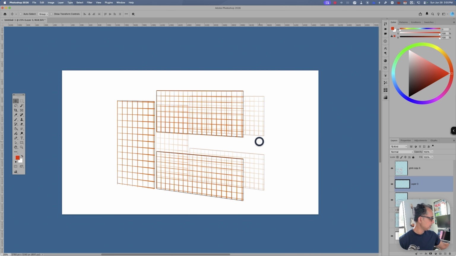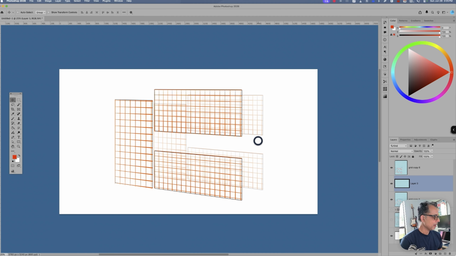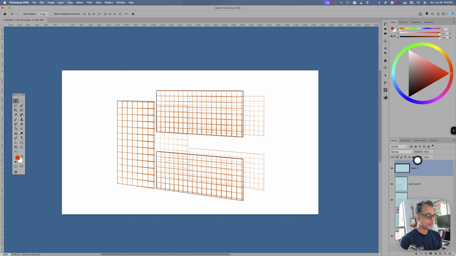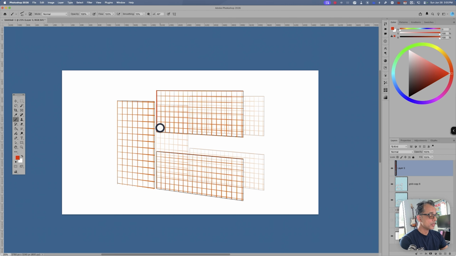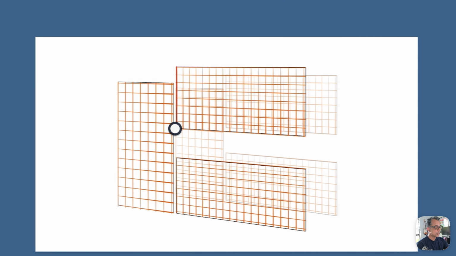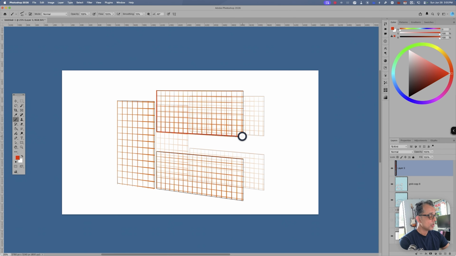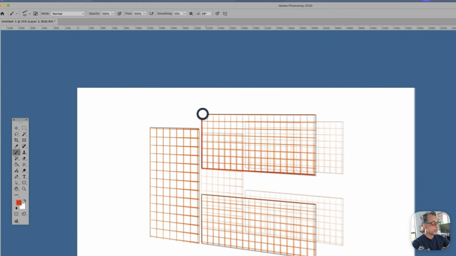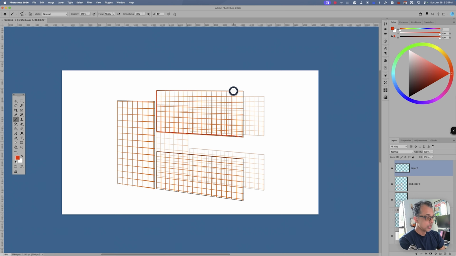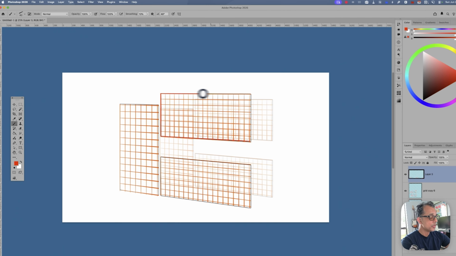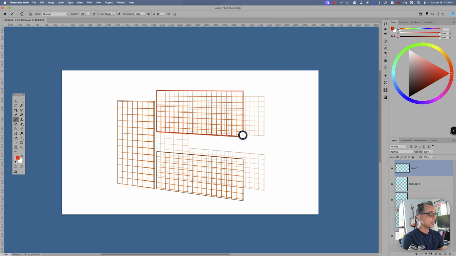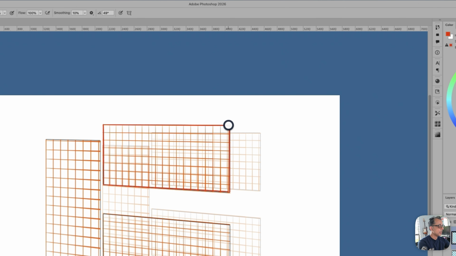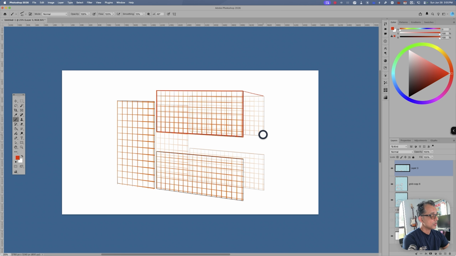Now what I'd like to do is use my ruler, and I'll make a brand new layer up above, use my brush tool, and essentially block out the outlines for these objects. I'm just going to do a few of these. I'm not going to do the fridge because it works the exact same way, but I think once you see this technique, you'll be able to practice it and create this facade of a kitchen area. So I'm going to connect the corners.